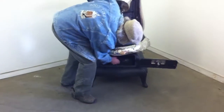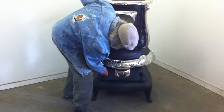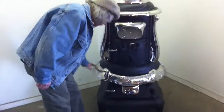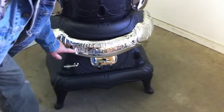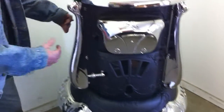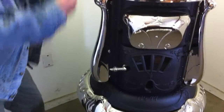It has a primary air control up above. As it comes up, it's got nickel skirts that wrap all the way around it with the name Hot Blast Florence on the front door. As it comes up further, it's got wings on each side to distribute the heat out into the room, and the skirts distribute the heat down.